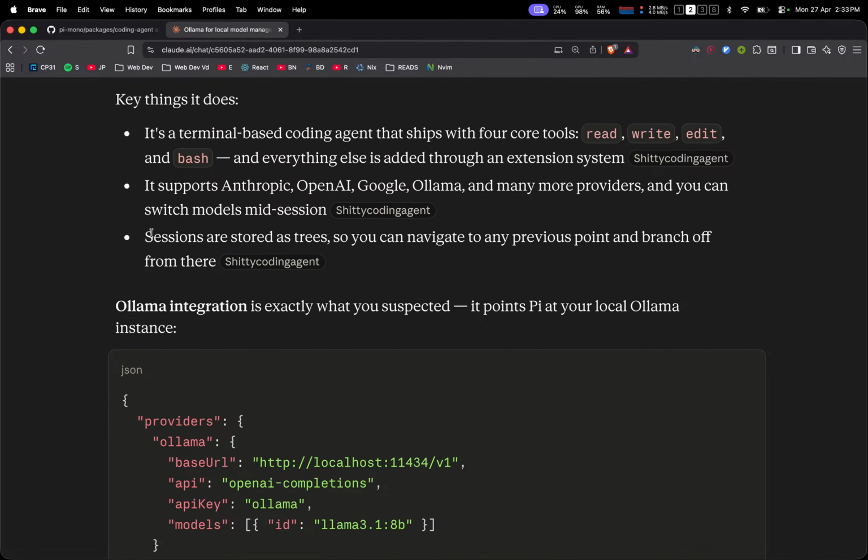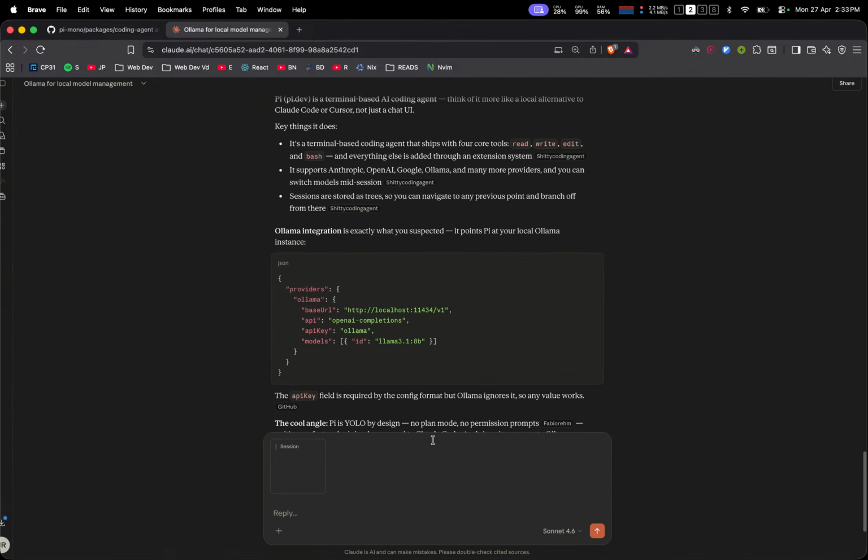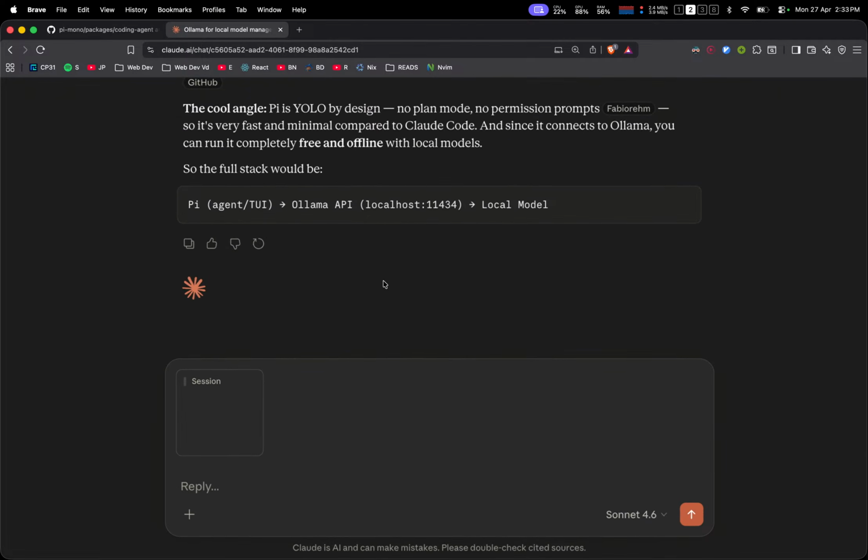Session. What do they mean by session? What is a session here? I suppose a session would mean context.